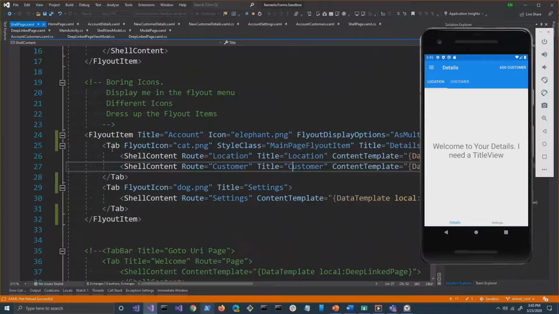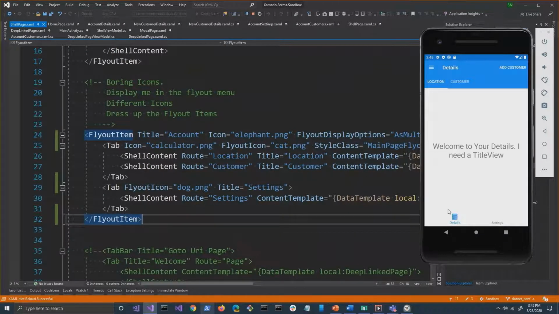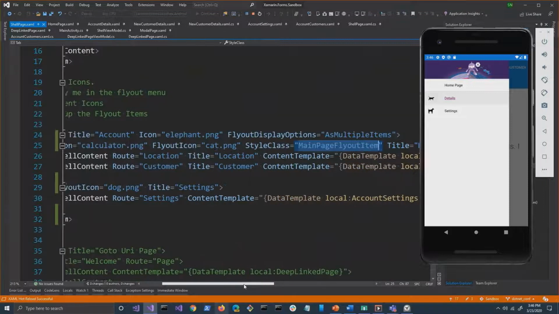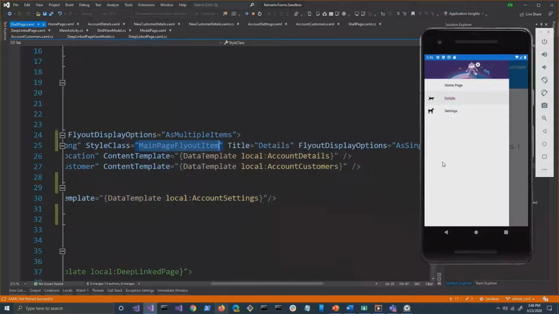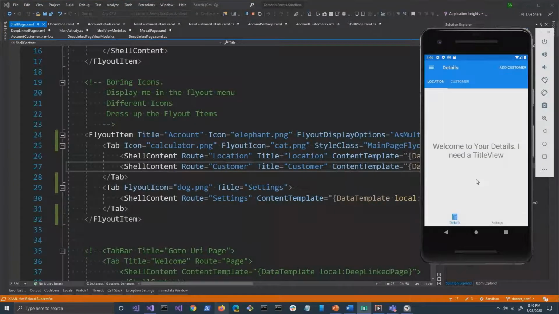What you can do too is change these things around. So you can do different icons. For example, here I can add a calculator PNG if I want it to be on the tab. So see, nice little tab. Ooh, fun. And then on the styling, this was the one I was showing you from the demo, this details. You'll see this has a style class on it, main page flyout item. All I've really done on that one is change it to purple and underline, and you see everything else stays the same to match the properties. Neat stuff. Yeah, so now let's go into the pages and make those a little more involved.